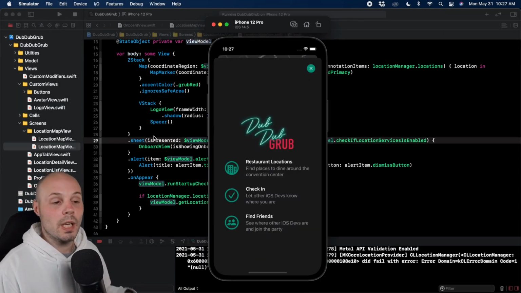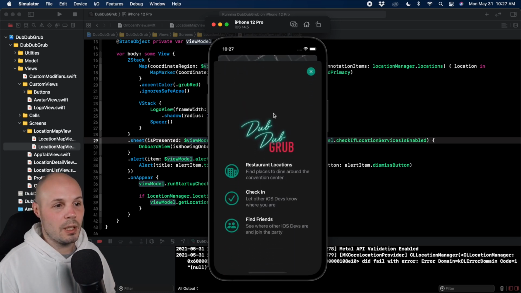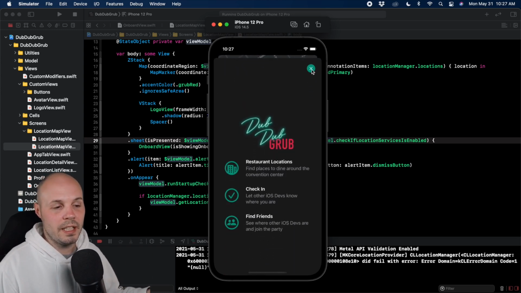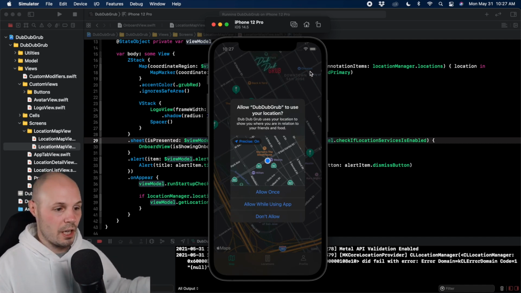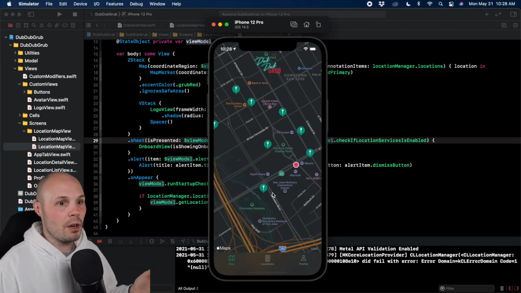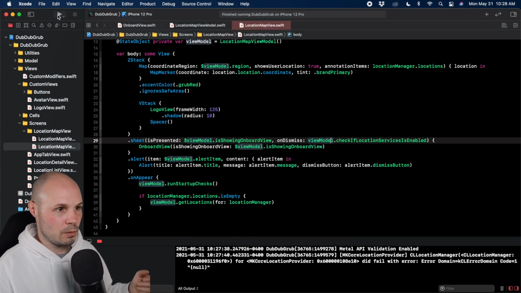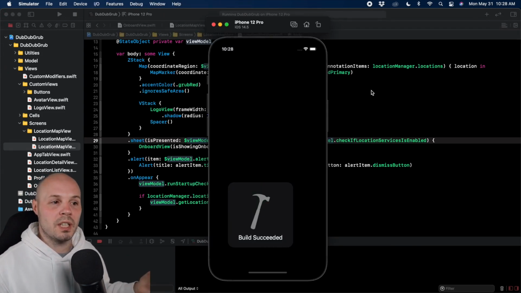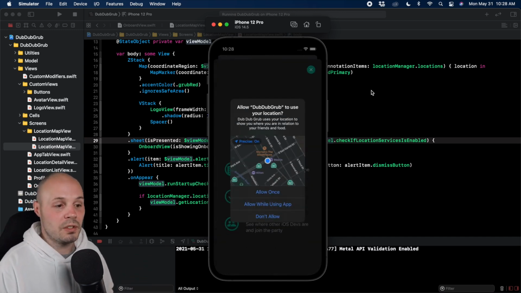Okay, so fingers crossed. Let's see what happens. Okay, yep, there is the onboard screen. We didn't see location services. Cool, it's here. Now I could dismiss it by swiping down. Let's dismiss it by hitting the X. On dismiss fires. Now we check for location services. There we go. Hit allow once. Okay, cool. So in theory, our user defaults has true now. We've seen the onboard screen. So let's stop this. Run it again. We should skip the onboard screen this time, but still see the location permissions because we hit allow once.